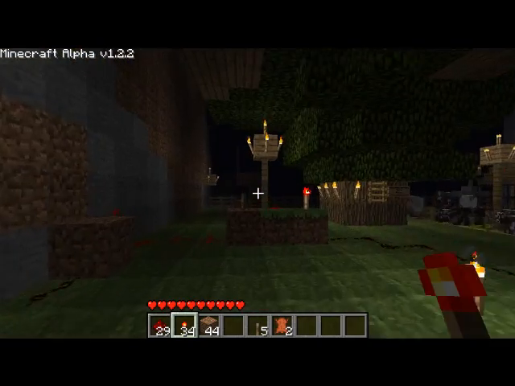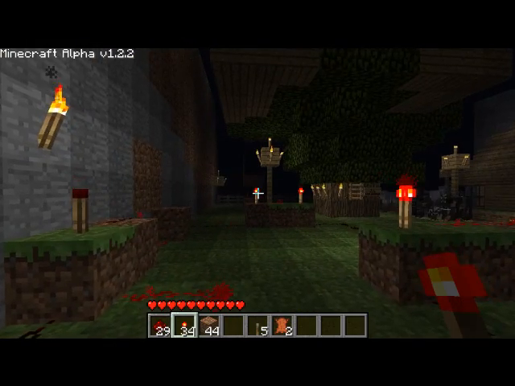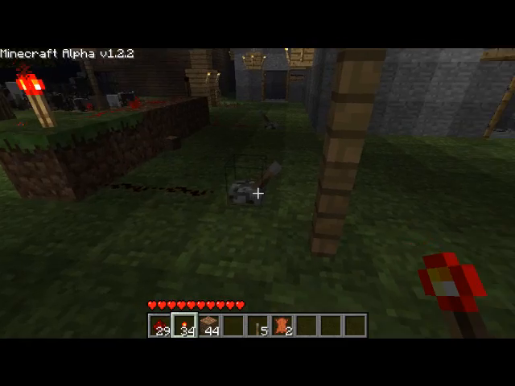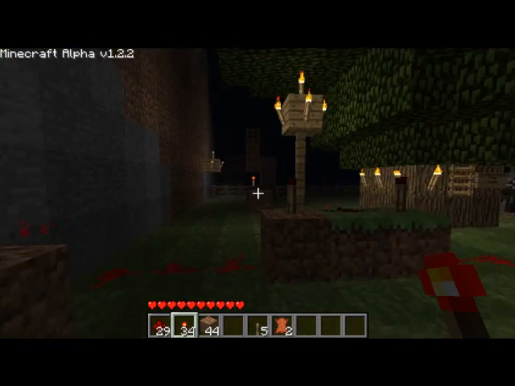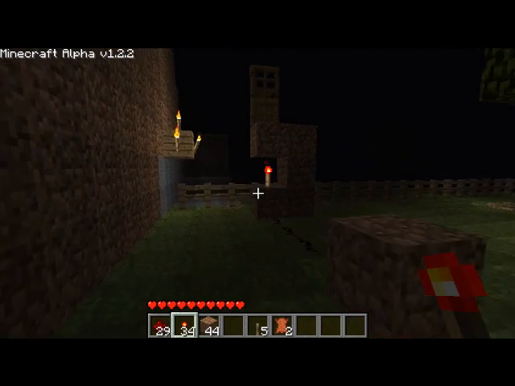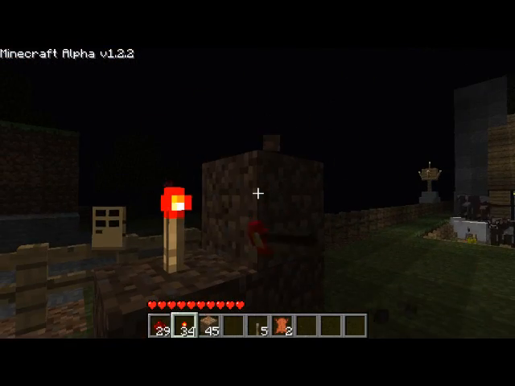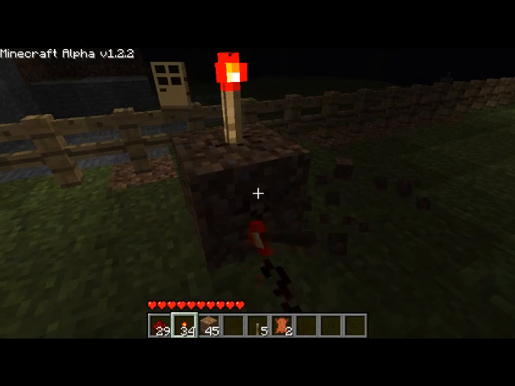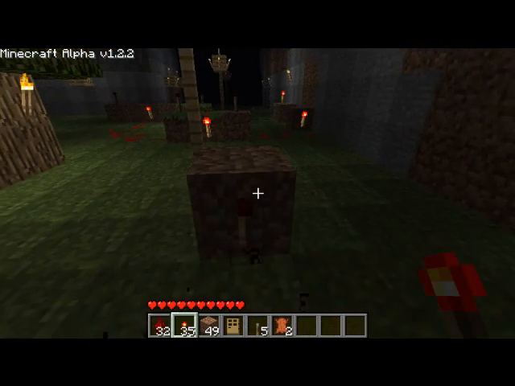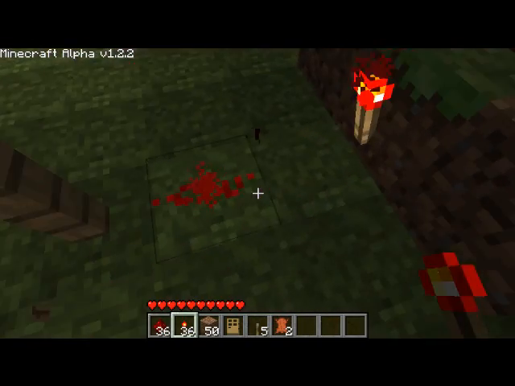If I switch that off, then the door is closed again. If I switch that, then the door's still closed. If I flip that on, then it makes the door open. So that is how I built my redstone combination lock. From here, it's really just being creative and mixing and matching your ANDs and OR statements and your inverters, and figuring out clever things you can do.